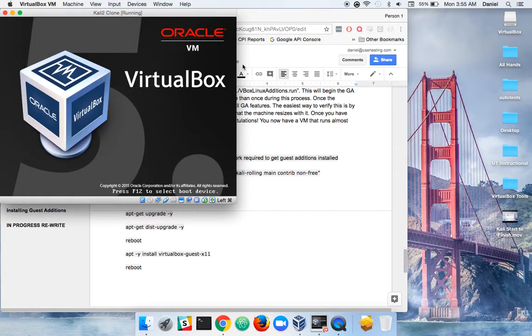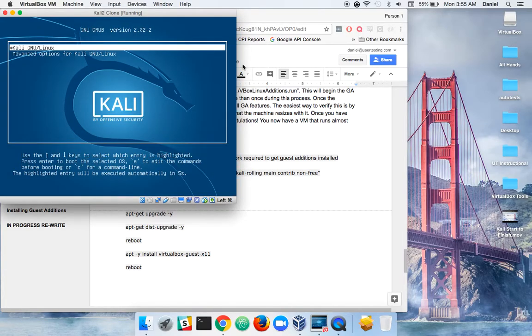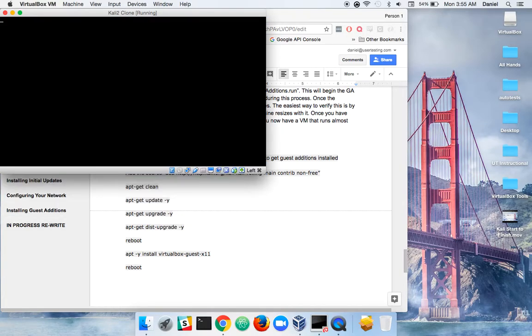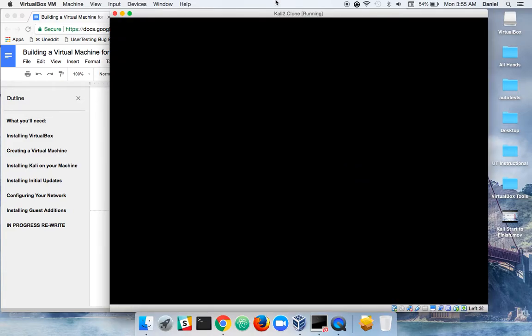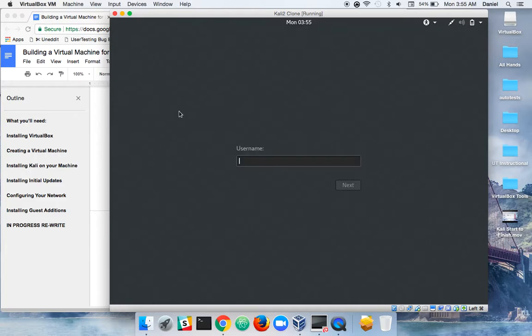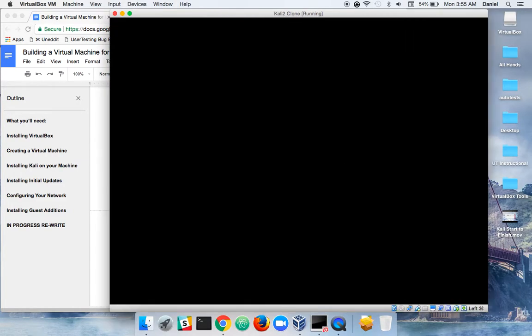My reboot has finished. We're going to jump right back into Kali. Let me drag this back into the middle. Doesn't need to be in the corner. You see my notes in the background. That install VirtualBox command is what we'll be doing next. So we're going to log back into root. Once Kali comes back up, we're going to open our terminal again.